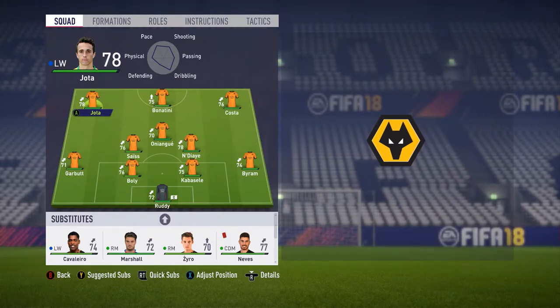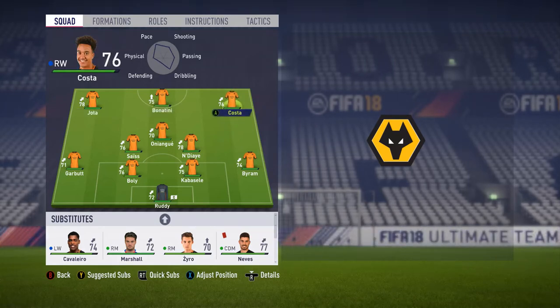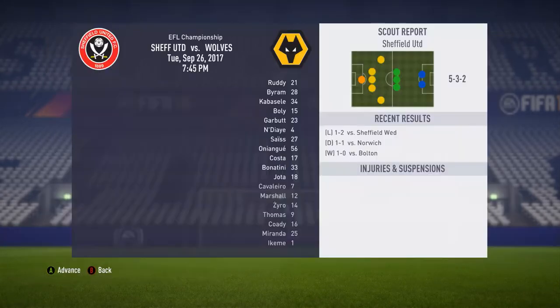Alright, so this is the lineup we're going to be using up against Sheffield United. Only one change to the starting 11, and that is going to be Onyenge playing the center mid / center attacking mid role. Other than that, our lineup is exactly the same as it normally would be. As you can see, nothing has changed, so let's get into this second simulated game against Sheffield.